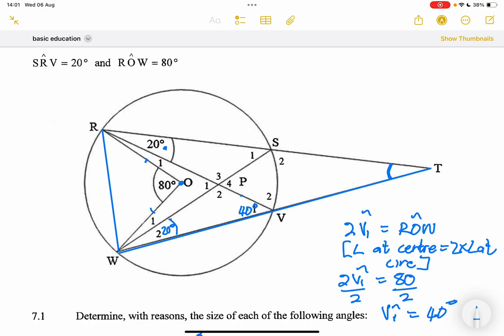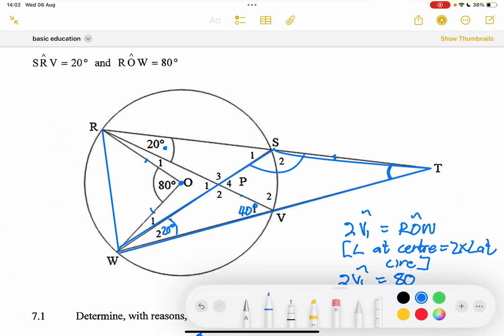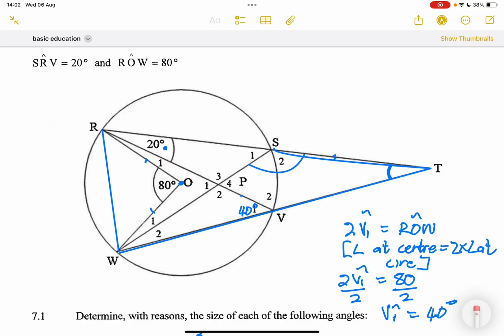When I look at triangle WST, we would be in a position to find out what is angle S2. Because S1 is 40 degrees, it makes S2 180 minus 40, that's angle on a straight line, which is equal to 140.